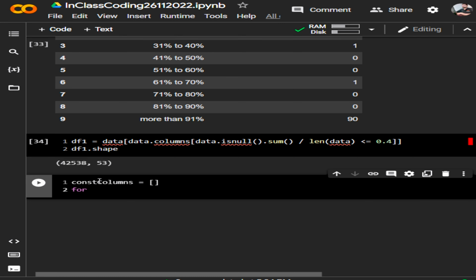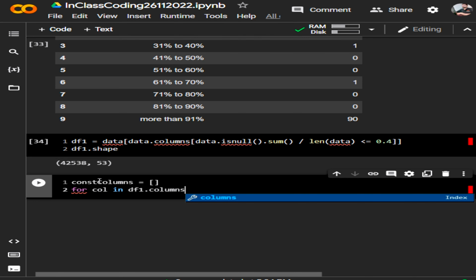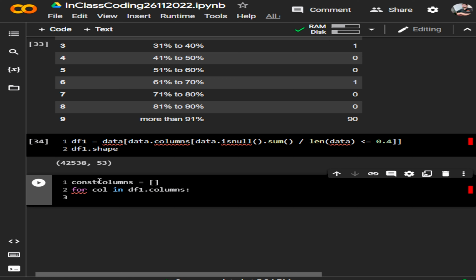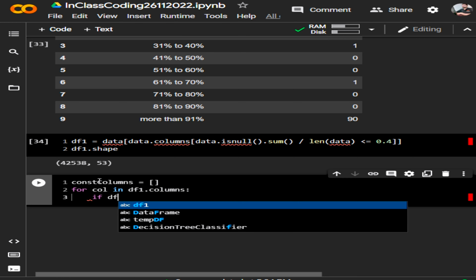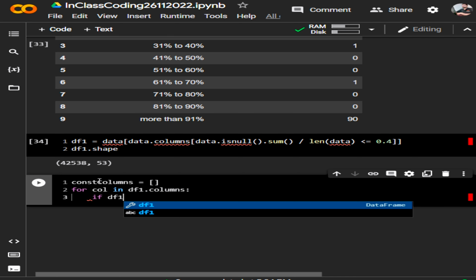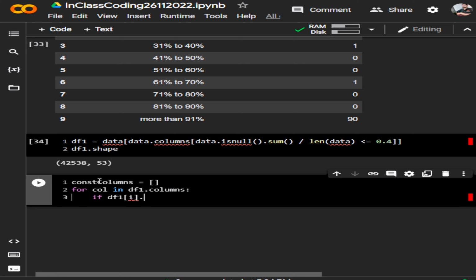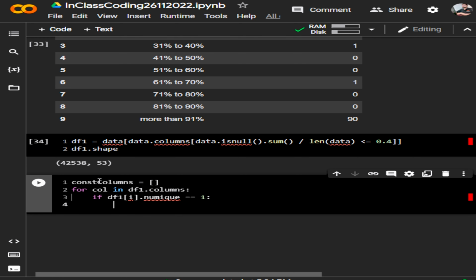Then for the column inside this, I'll check if df1 of that column name dot nunique equal to 1. Do something.